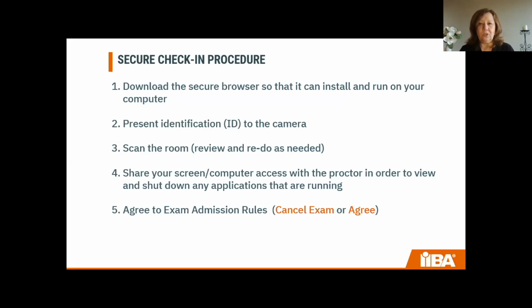So what you need to do now is there's a total of 4 small videos that you'll use to scan the room. And the good news is each one of them you can review and redo as needed. So, if you do your room scan and you find that, oh, geez, I missed a wall, or something happened, you can redo it. So that's the good news. So what'll happen is you'll be prompted. You'll have 4 separate videos that you'll have to do.